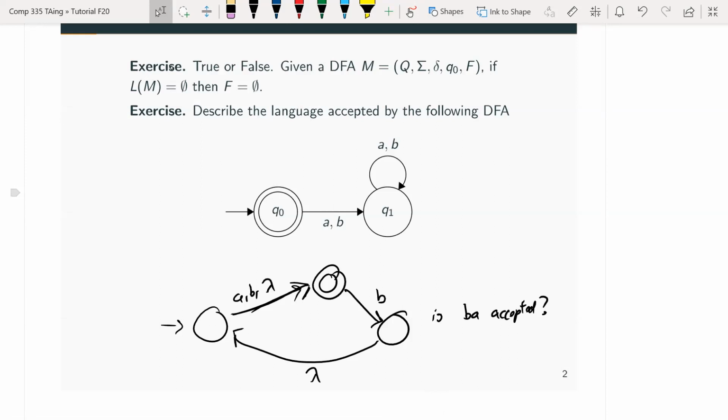I'll give you maybe 1 or 2 minutes, and then we'll look at them together. Sorry, this says accepted.